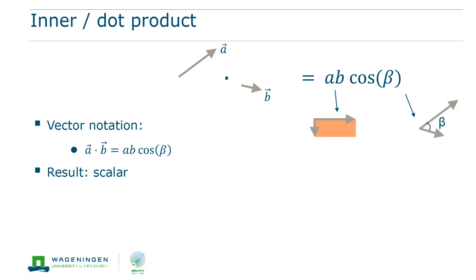Next, let's consider what the inner product looks like when we express our vectors in component notation. In that case, the product is the sum of three terms, one for each component. For each term, we take the magnitudes of the components under consideration for vectors a and b, and multiply them.